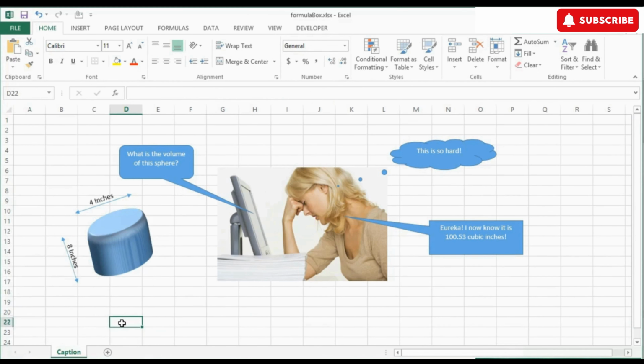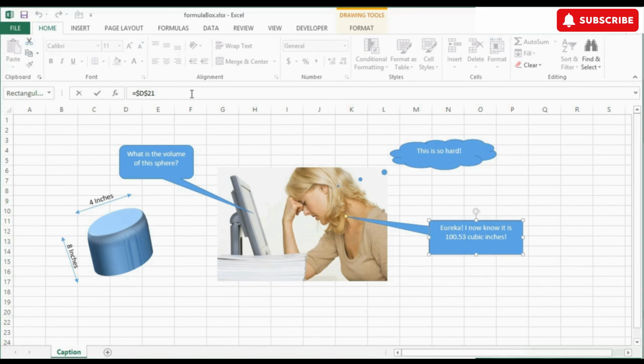So you can make the results of formulas appear in text boxes, which means you can have them floating around the screen. However, they can only equal another cell. So all the work has to be done on the sheet. So actually physically in your worksheet, I've then hidden that cell and just told this particular text box by going to the formula bar to be equal to the result of D21. I then hide D21 from view and this result works.